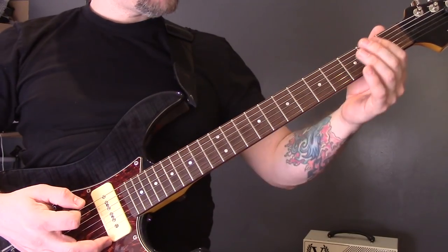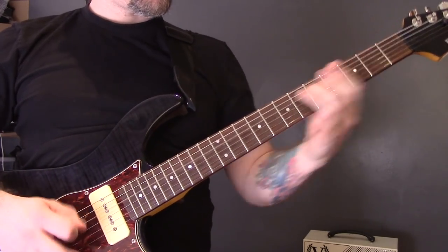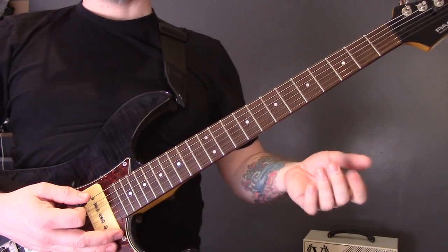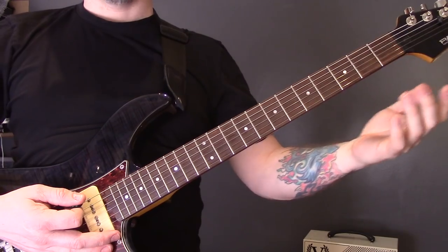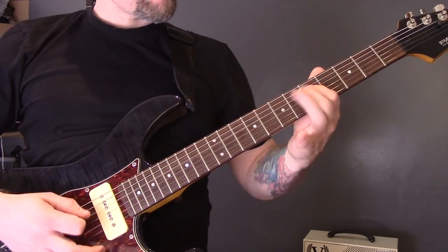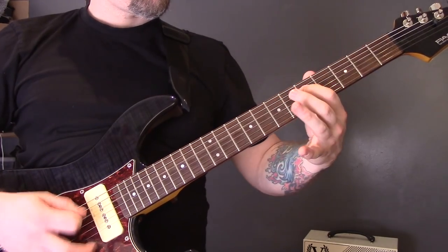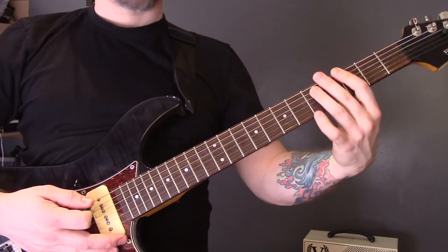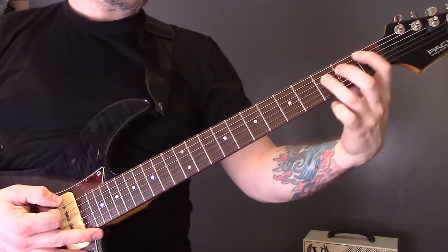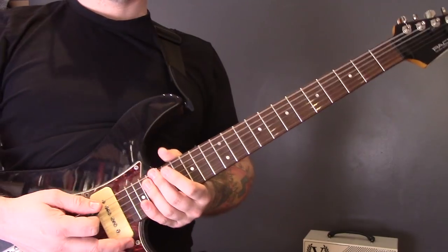Or if you're playing it with the regular chord shape, then we're back into playing it the regular way. At the end of that we're back into those two power chords — open bottom string to the first fret. Then we're going to play it with blast beats again, and at the end we're going to play first fret power chord on the A string to two and three on the bottom string.